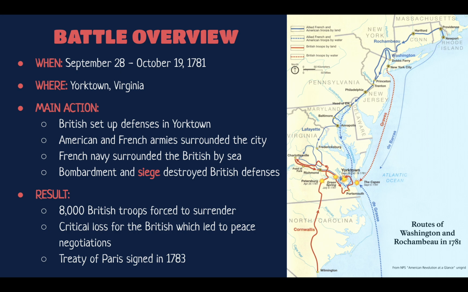The final peace treaty was signed 2 years later, but this battle at Yorktown was really the end of the war, effectively. At this point, the British were simply done. They had given up 8,000 troops again, and they felt that this war simply wasn't worth carrying on any further.